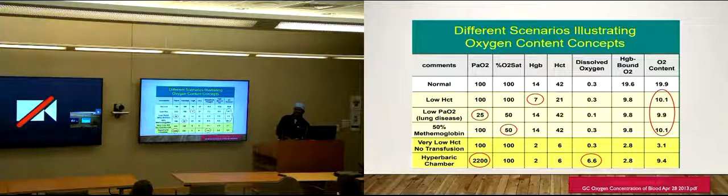Like the actual calculation, comparing your mixed venous oxygen and your arterial oxygen within one patient, that's one way you can detect it. But that number actually comes from studies in healthy white men. Some people think it's not necessarily applicable. Unless you have a PA catheter and can actually look at what that extraction is, you don't really know. So that's why it's important to keep in mind. For the tests, you have to remember that number, but clinically you have to put it into context.